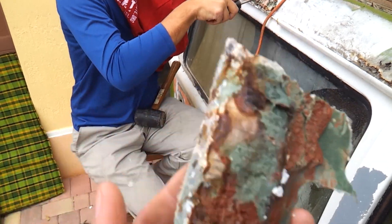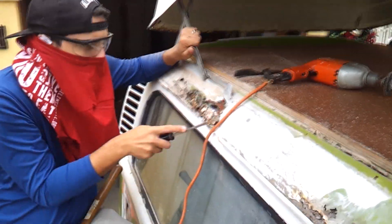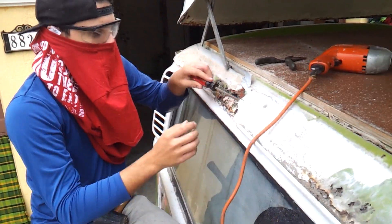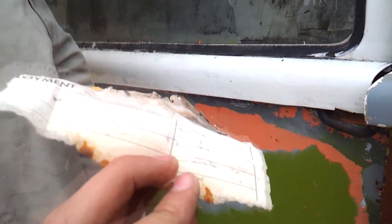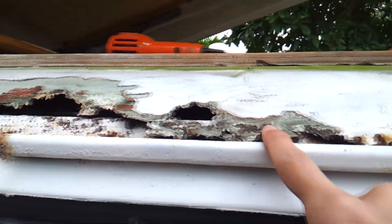It's really bad — it looks like they even put newspaper to fill in the roof there. You can see he's just picking at it, this is bad, bad, bad. We have some more body filler right here — yep, that's body filler, is what they call it. We've got quite a bit of holes here.